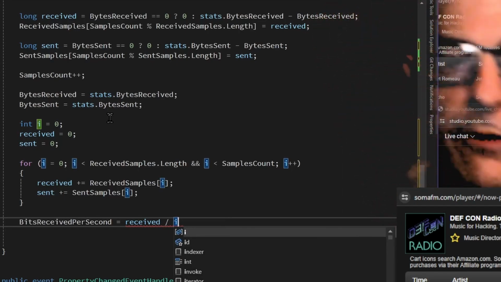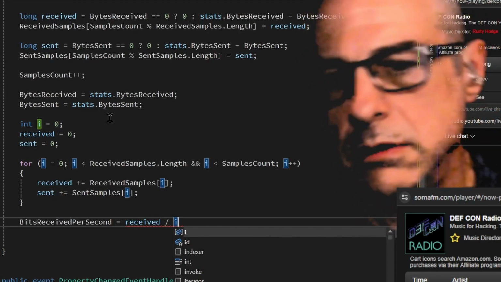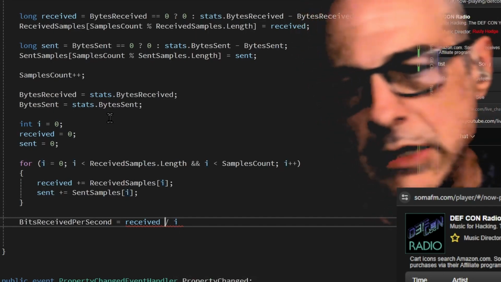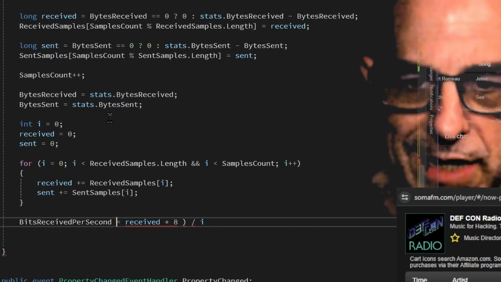The I will be left over at the highest count it went to. That gives us the mean. Just to get a closer number, let's go ahead and multiply that times bits. Let's just go with the 8 bits per byte theory.